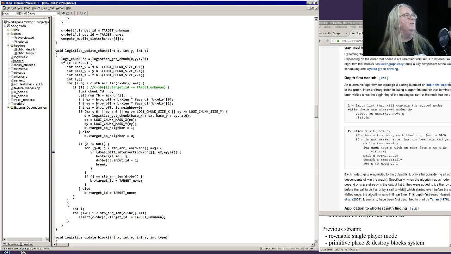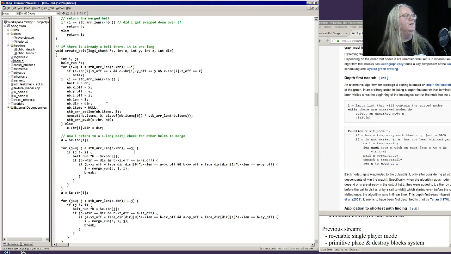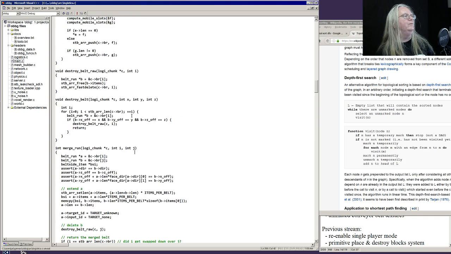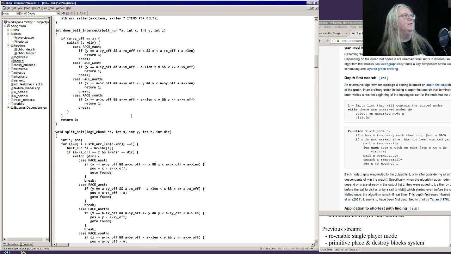What's EX, EY, EZ? That is the target point, right? Oh, but it has to be expressed in relative coordinates. Right, it doesn't add the base coordinates. So we actually have to do that. Is there an easier way to do it? No, I don't think so.